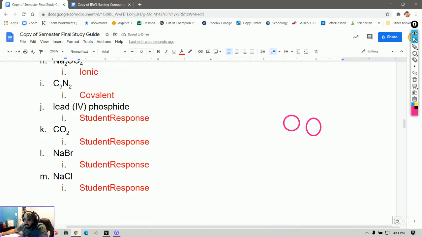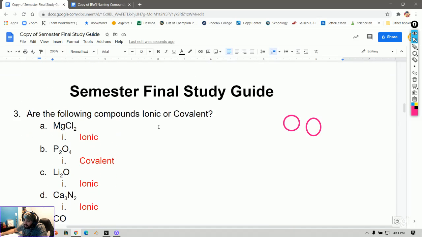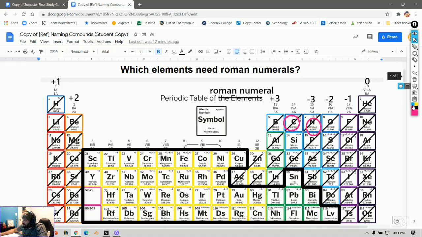Lead. I see a metal and a non-metal. This is ionic. Remember, this Roman numeral is always the charge of a metal. It'll always tell you the charge of a metal. So, dead giveaway, this is a metal. I memorized that that's a non-metal. I think we've had phosphorus. Oh, we didn't. So phosphorus is right here. That's a non-metal. Remember, phosphide is the IDE name of phosphorus.